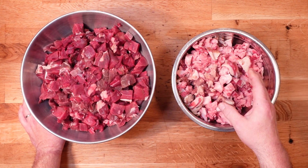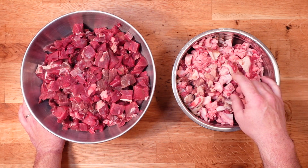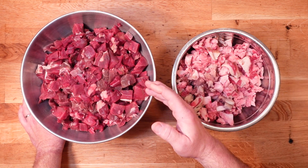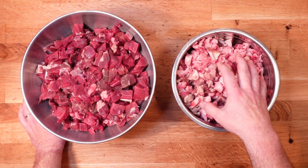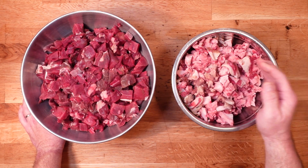And over here, I've got 3 pounds of beef fat scraps, and I've trimmed this up pretty good so it's really almost all fat. So when I'm using pork bellies, I usually go 2 parts lean to 1 part pork belly because there's some meat mixed in with that pork belly. But this is so fatty that I'm gonna use a little bit less of this than I would if I were using the pork belly.